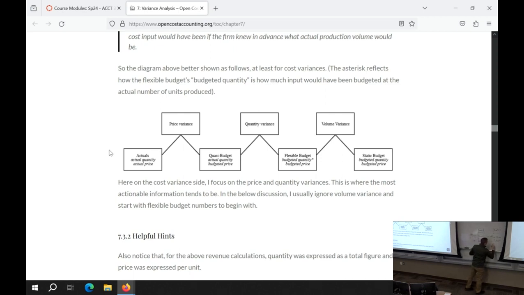Now, the flexible budget, they would have budgeted 3,000 direct labor hours based on actual volume. We're still using this budgeted expectation of how much direct labor time it takes per finished goods unit. But we're using the actual volume. So the difference between those two has to be down to how much volume we had. I don't think I have many or maybe any questions that directly ask you for the volume variance.